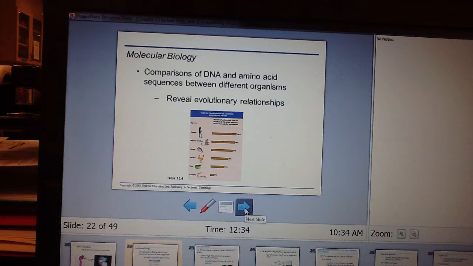Now, the biggest one that has happened lately and is getting the most attention is molecular biology. By simply comparing the DNA, because we have that technology now for genomics, or the amino acid sequences, we can see how closely related we are. This will be the focus of the next AP activities that we're going to do, looking at evolution. If we were to compare DNA, we are 98% similar to monkeys or chimpanzees. That's a huge amount of similarity, but we're not even that distant from, let's say, a chicken. If you look at the actual percentages, we share roughly 60% of our DNA with a chicken.